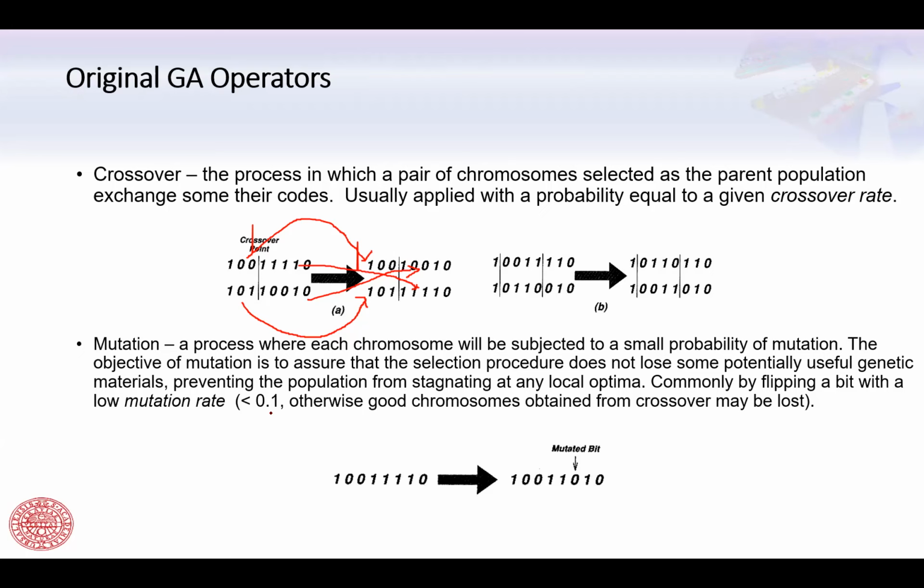Now for the mutation, the mechanism is different because you don't need both parents. You just have individual solutions. Then for each particular bit there, you will try to flip it, based on the probability of your mutation. If you go through each bit and find that, because of the low probability, only some bits need to be mutated, then you will see that in this case this bit is mutated. So across this X string here, only one bit is mutated.